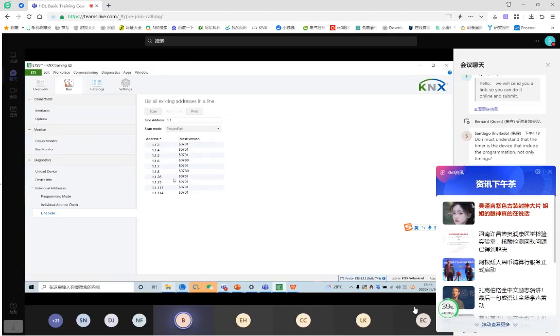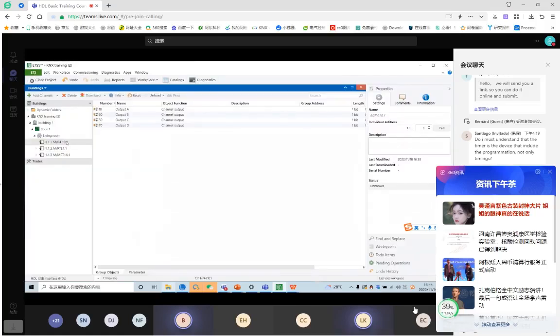So from here, I can see which physical addresses are used by devices. So I can change the device to 1.1.11. First select the device, then go to the setting option. And in here, I can change the physical address, the device address, to 12. Next, change it to 13. So now I have finished modifying the individual addresses of the devices.